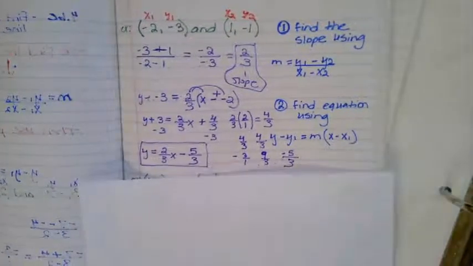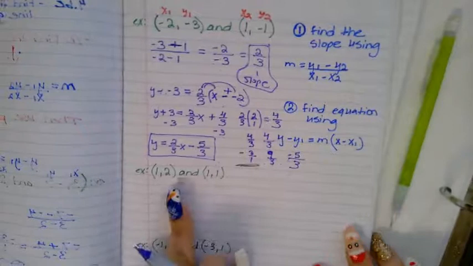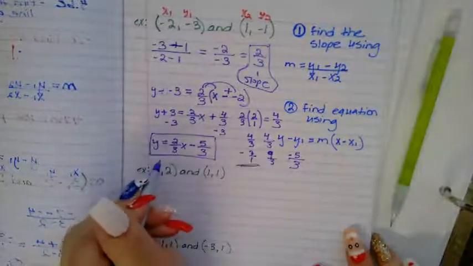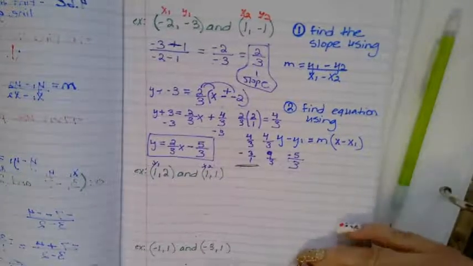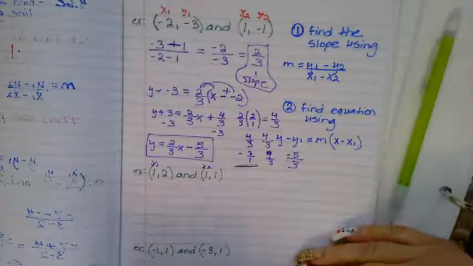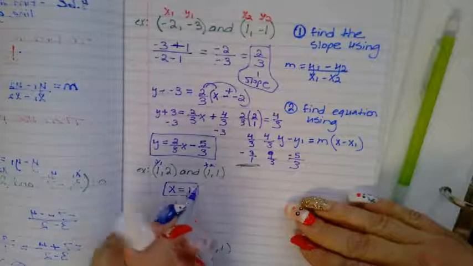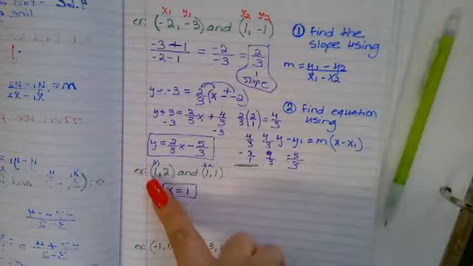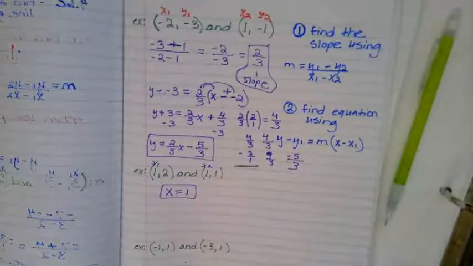Okay, so the way we do this, you have to just be aware of the pairs that it's giving you. When you see a 1 for both x values, this is x1 and x2, you're going to know that there's no slope and that x is going to equal 1. And that is it on those. So those ones are kind of fun. You have a couple that are super easy like that. So whenever you have 1s for both of your x values, there's no slope and it will be x is 1.